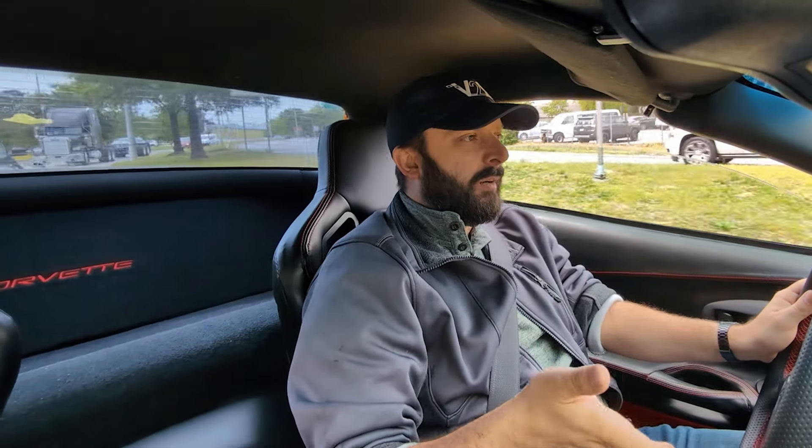A couple of honorable mentions before we get to number one. First, steering wheels — they've come a long way and prices have come down a lot. Anything from a plain flat-bottom leather wheel to a carbon wheel, you can get one for about $500 now, where they used to be over a thousand dollars. It'll really transform the feel of your C5, not only in looks but in how it drives.